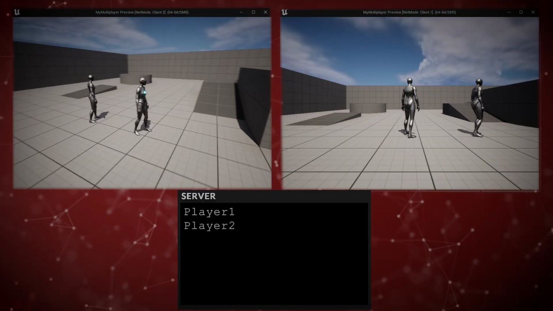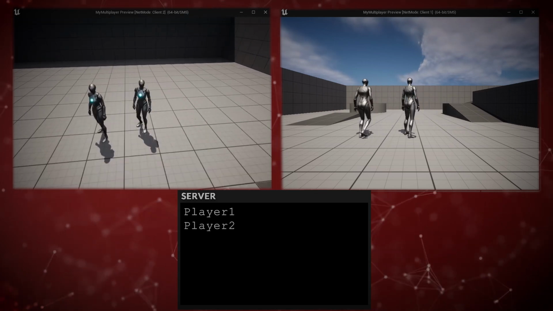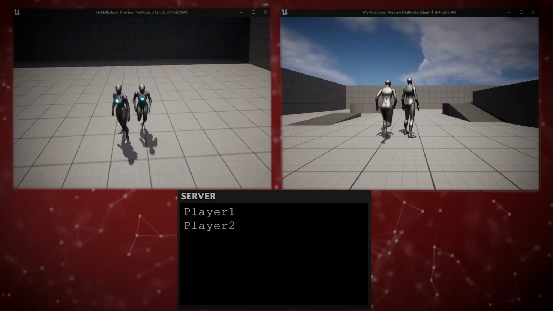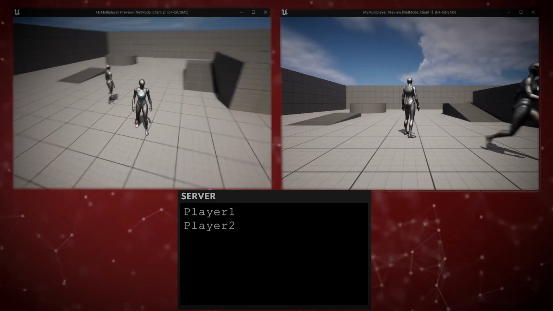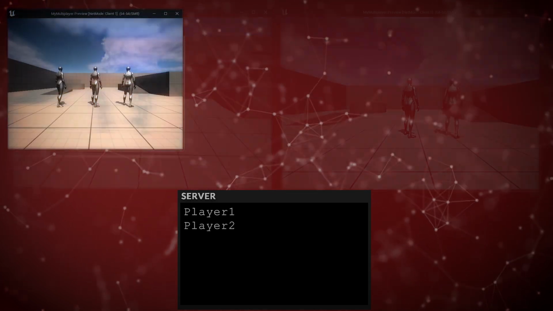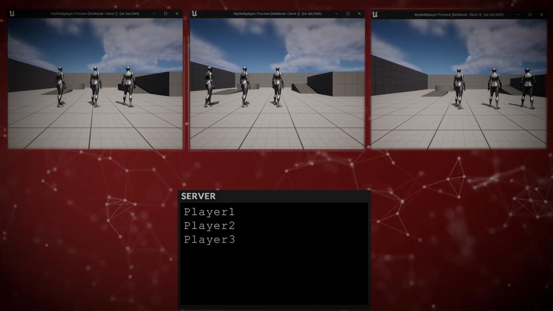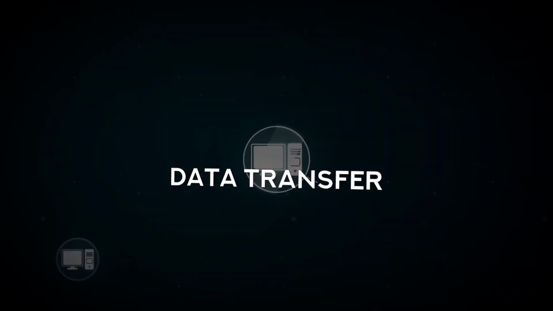So, in a game with 2 players in general, we have 6 copies of players. 2 for the first player, that is him and a copy of the second. For the second as well, this is him and a copy of the first. And 2 copies on the server. Accordingly, if there are 3 players, then these are 12 copies.